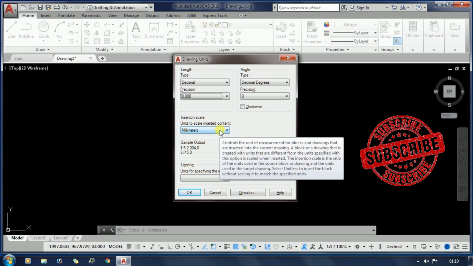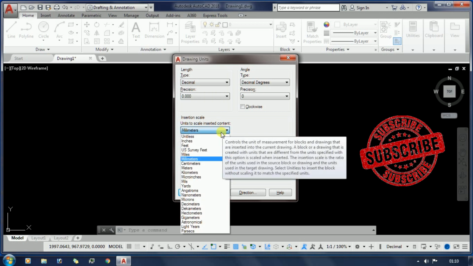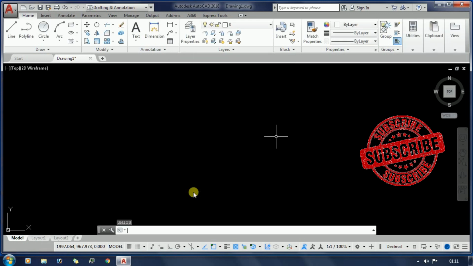Then here, which unit you want to insert in your content, select this. As an example, suppose we want to draw a length of 100 mm, then we should select millimeter option. Press OK. Now unit setup is complete.